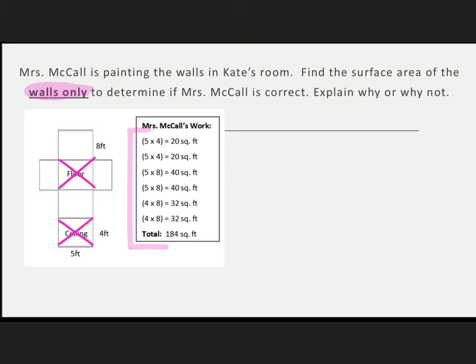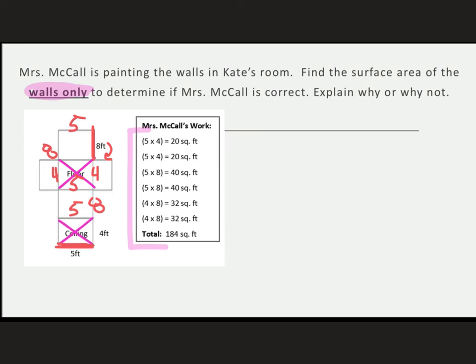So first thing I like to do is label the sides so I know what I should be multiplying and what I shouldn't be multiplying. So if this is 5 down here, I know all the way up these are 5 as well. Then since this side length here is 8, I know that is 8 as well, and that makes these 8 over here, and then this will be 8 down here as well. Then finally, remember, if the ceiling is a 5x4, then the floor has to be a 5x4 as well. So that makes this 4 over here, which will help our side little flappies there.